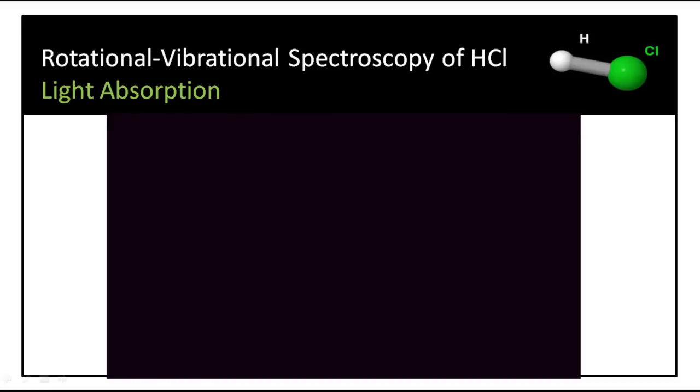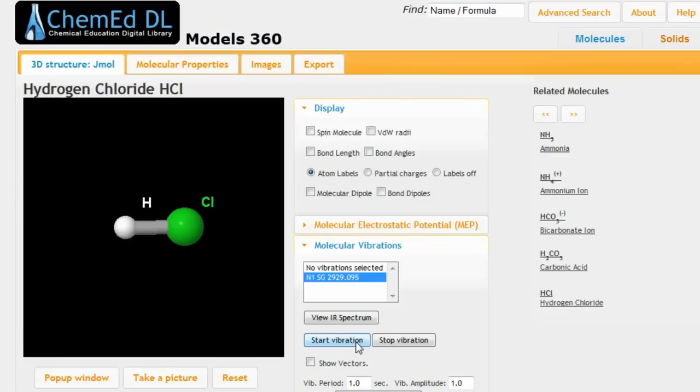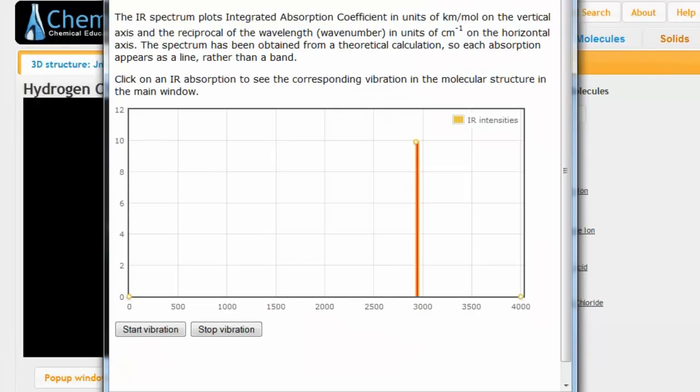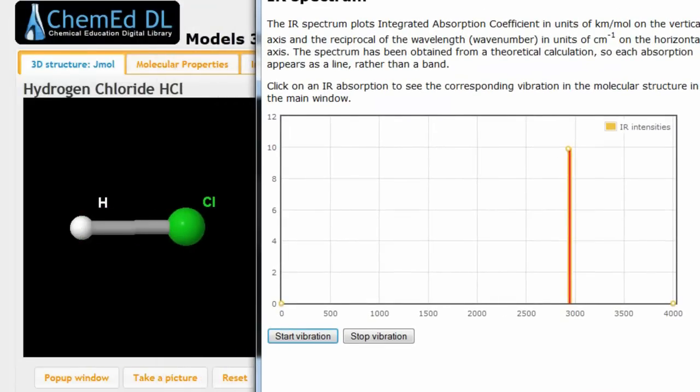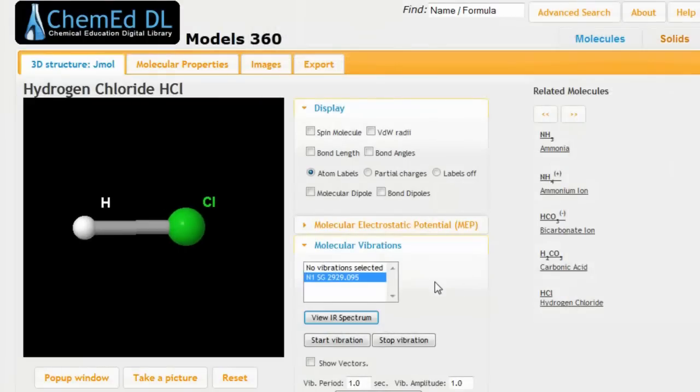The model here in this video shows a vibrating HCl molecule. Note that the chlorine or chloride is almost, but not absolutely stationary. As infrared light is irradiated on the molecule, this energy absorbed causes vibration. We can find out exactly what energy is required by running an infrared spectrum. The model spectrum here shows us that the energy absorbed by HCl to cause this vibration is 2,929 wavenumbers.